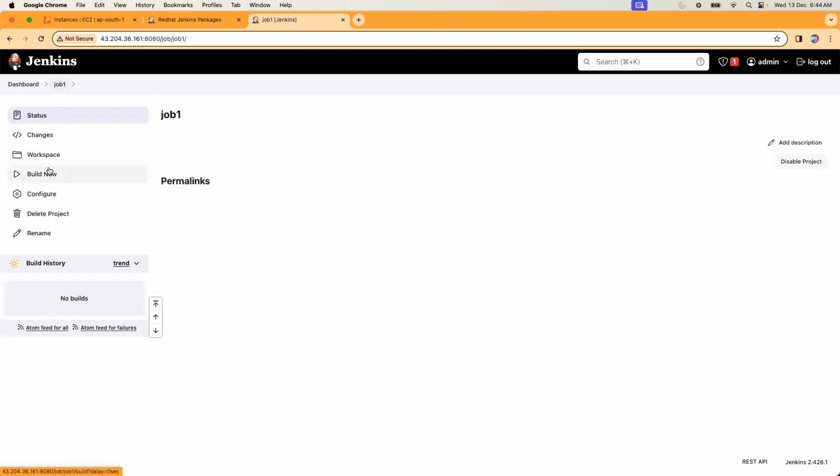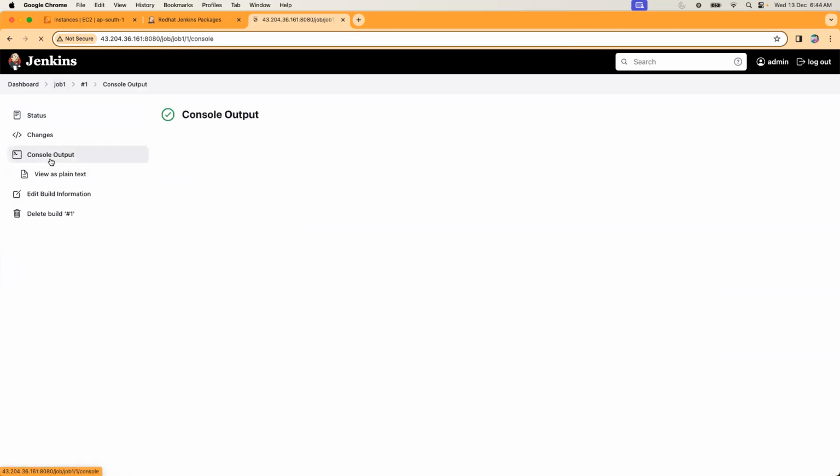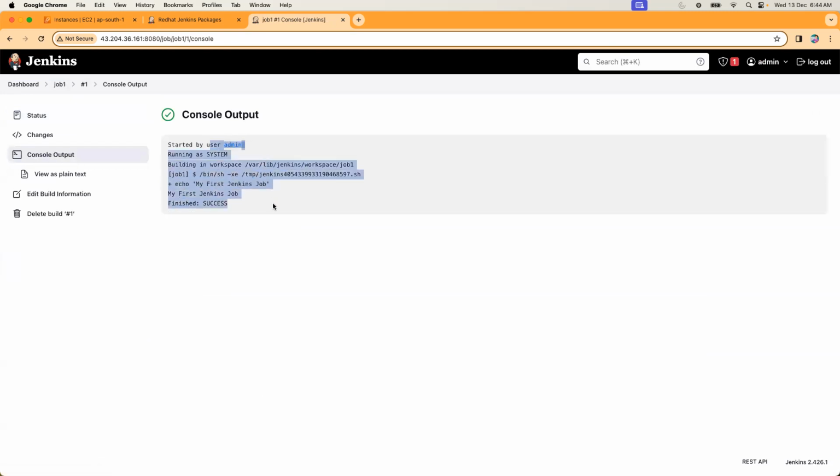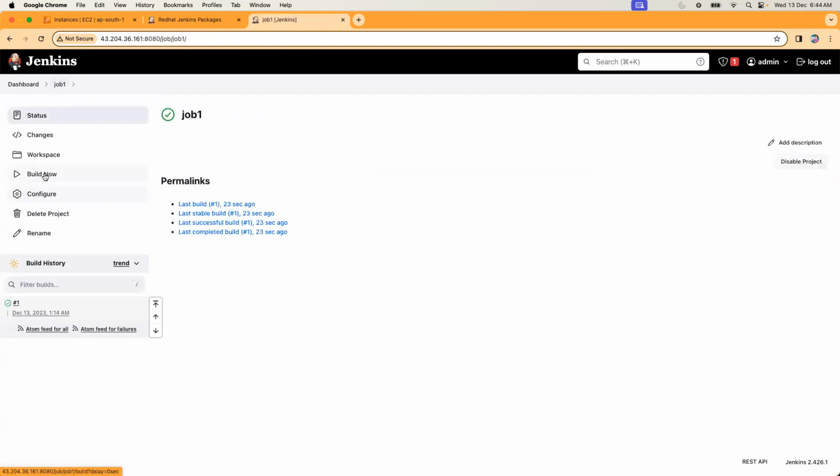How do you execute it? Click on build now. When you click on build now, you can see here build number 1. You see that is successful. Successful means the job is about executing some shell command. Here that's the job. The task is to execute some shell command. You can run this any number of times. This is stored. Build now means not building the code, but running the job, executing the job.